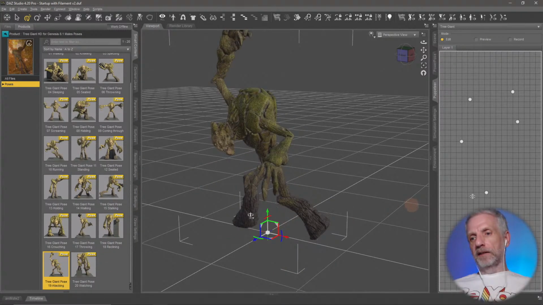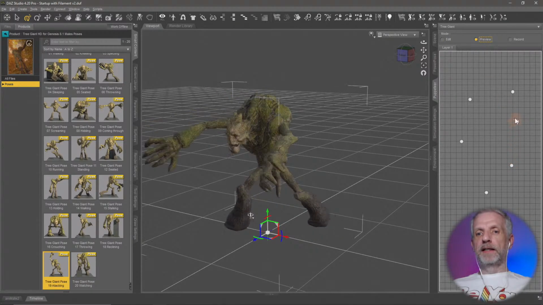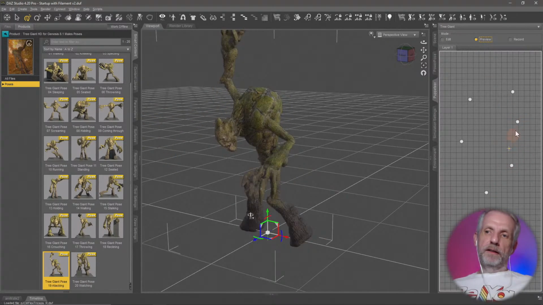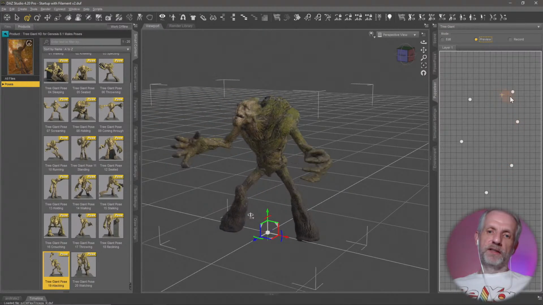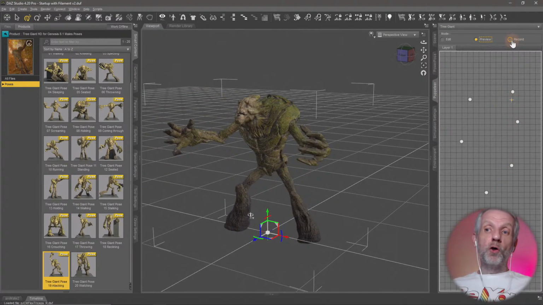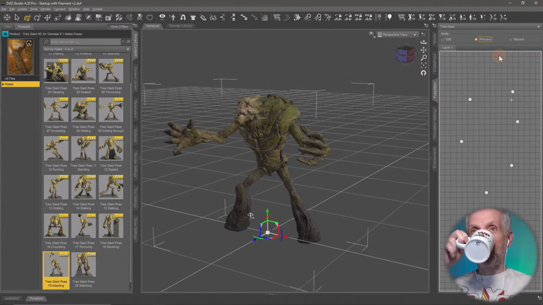Maybe we're going to use something else. Maybe him attacking. That's cool as well. Let's put that in instead. And then in the preview mode, you can use this. If you go into recording mode, that's essentially the same as preview mode, but the timeline will play and record your motions as you do that. Seriously, seriously cool. Yes, Puppeteer is free and comes with Daz Studio. It's completely built in. It's completely free.